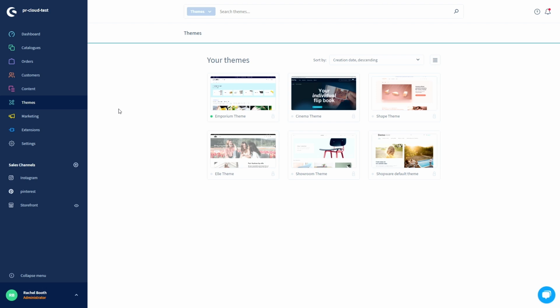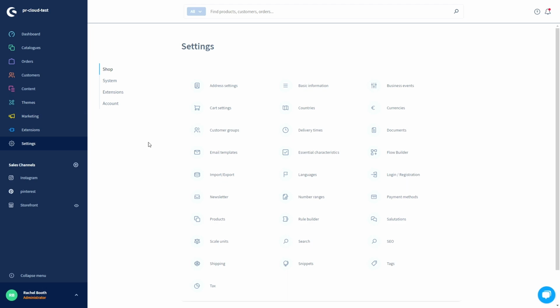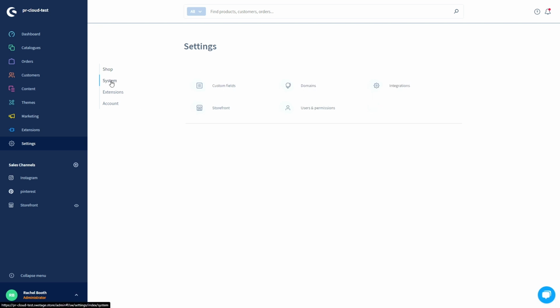But most of the differences are in the settings. In Shop, for example, the item sitemap is missing as the generation interval is specified by us, and this is once a day. Then there are differences in the system.